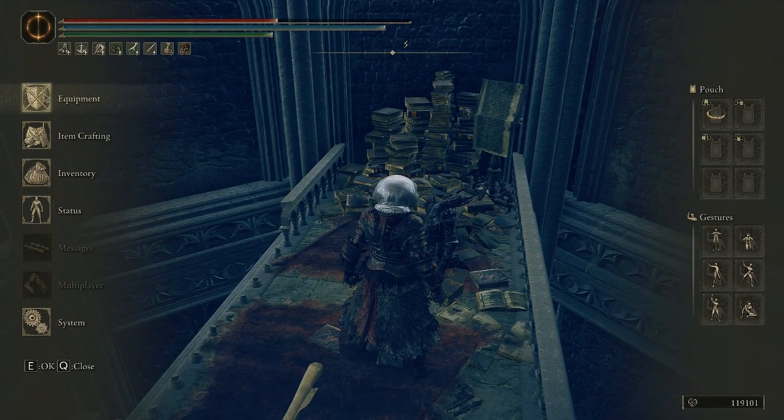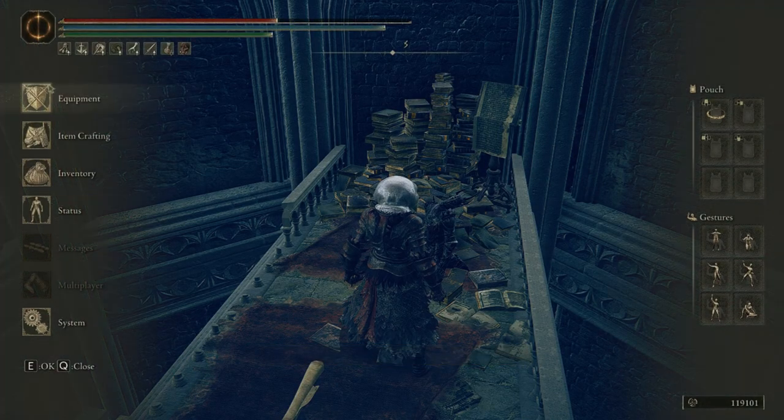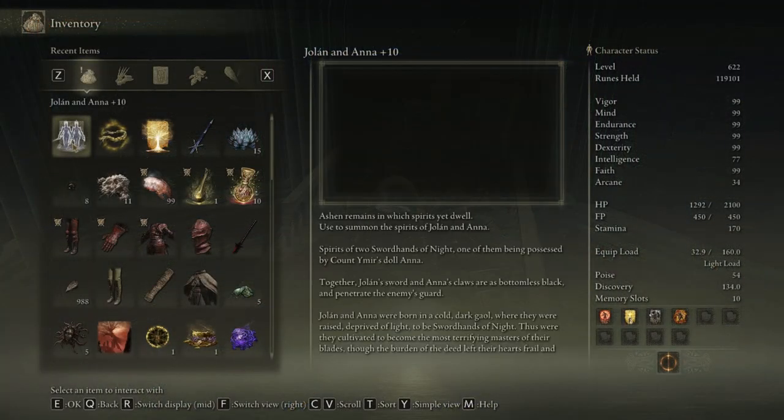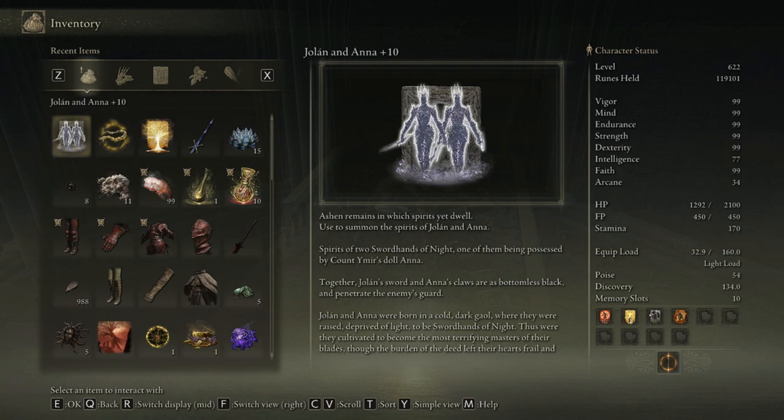Yeah, so I'll do no. And here you can see I've already obtained the ashes, and here they are, Jolan and Anna. And yeah, they're very powerful ashes. I'll let you read the description and the lore behind them being sisters and how they were trained. And yeah, so there are two of them, and this is a very powerful Ashes of War. So I'll let you guys look at some of the footage of me fighting the Double Tree Sentinels with them.